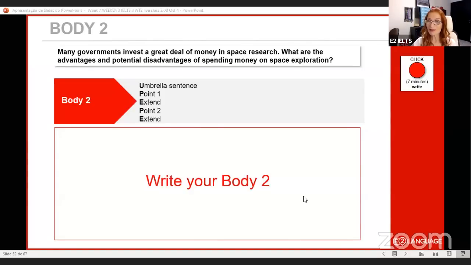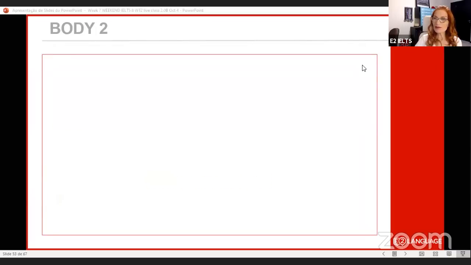Okay, very good paragraphs that you send in. I tried to send some feedback in the chat box. Unfortunately, I can't really answer all. I would love to, but I can see nice words being used, nice vocabulary. So, for example, in contrast, to introduce that body paragraph 2 is going to be contrary to body paragraph 1. That's a very good way to introduce it. So, always set the correct pace. If you're doing 2 points that you agree with, you would then be adding a new opinion and a new point. So you would not use then maybe however in contrast. But in this case, advantages versus disadvantages, it's very nice. It works nicely. Here we go, moving on.